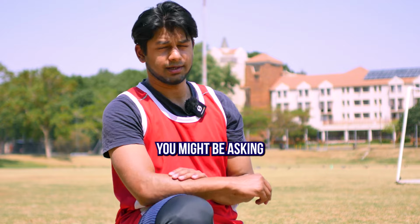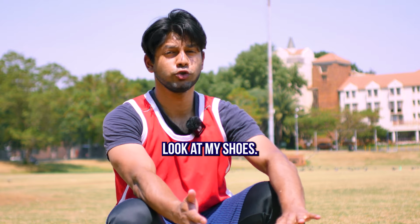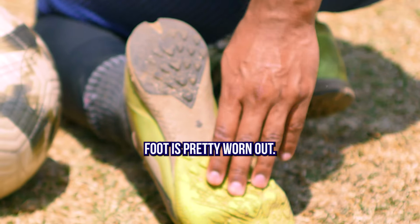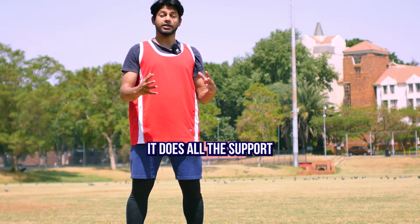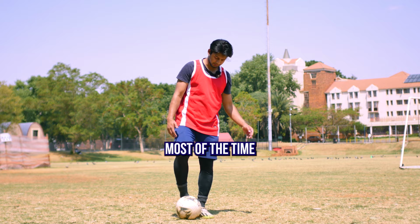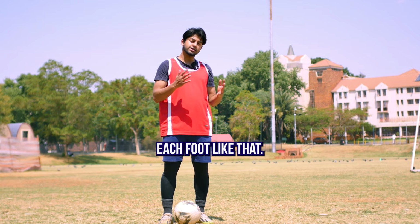You might be asking, Sayed, why are your shoes so dirty? The reason for that, my friend, is because I'm lazy. But if you take a closer look at my shoes, you'll see that my right shoe is quite dirty. My left shoe is relatively clean, but the sole on my left foot is pretty worn out. That's because my left foot is my support foot, and that's on the ground most of the time. It does all the support activities, such as pushing my body and stopping and turning, whereas my right leg is my attack leg. It's in the air most of the time, and it does all the finer touches. If you want to get good at dribbling, you should also specialize each foot like that.